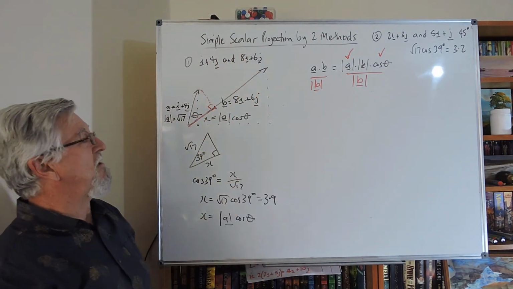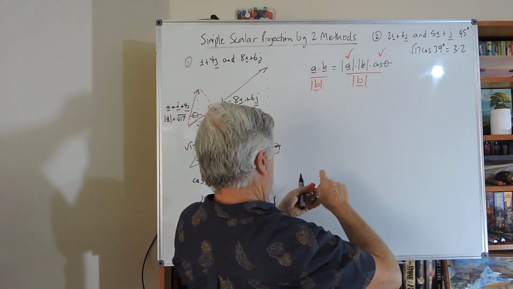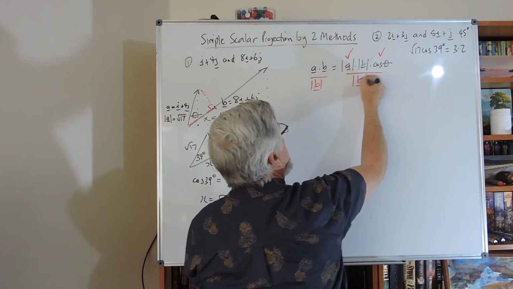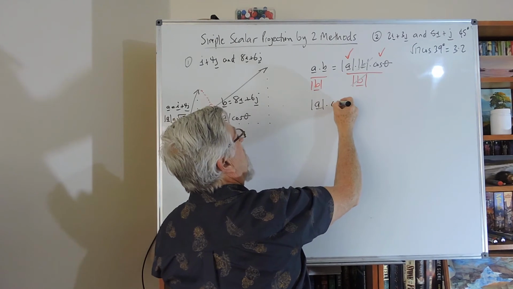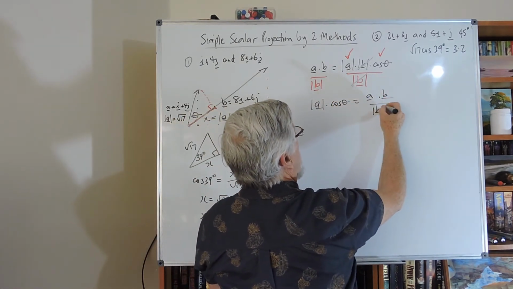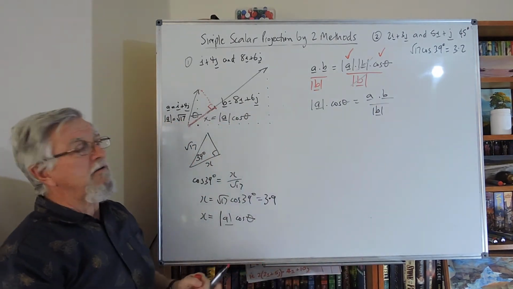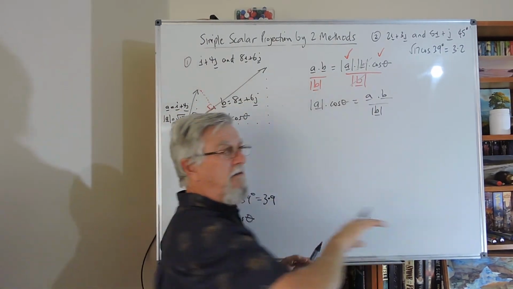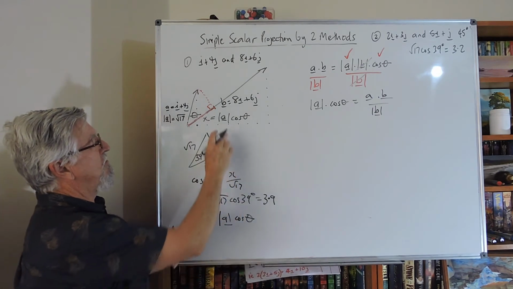So let's have a look at what that scalar projection is. Instead of writing A, this cancels out. Instead of writing A dot cos theta, we can go A dot B on the magnitude of B. And there'll be people out there watching going, oh, that's A by the unit vector B. Let's forget about that for the moment. Let's go through what this is.